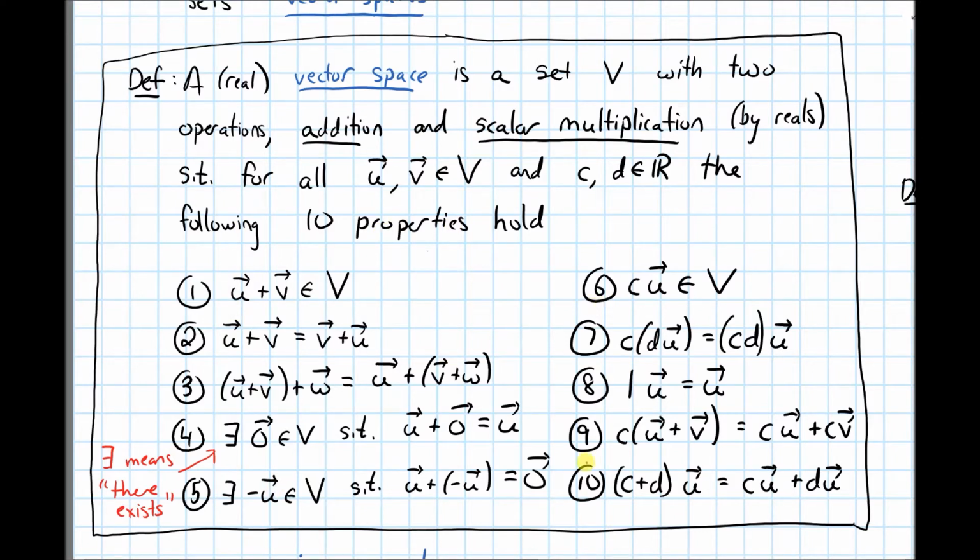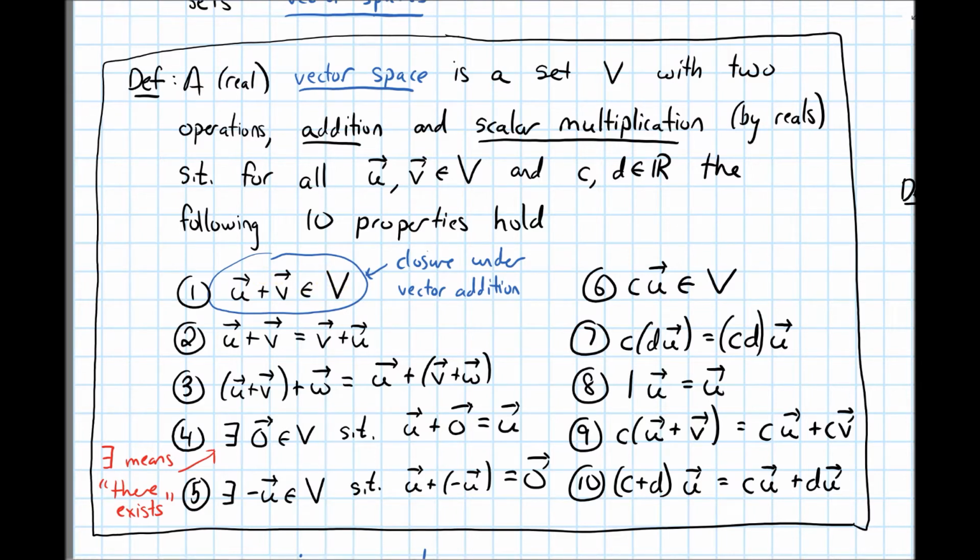Okay, so we have this comprehensive list of 10 properties here. You'll notice that some of these are the properties that I just wrote above that Rn satisfies. It turns out Rn actually satisfies all 10 of these. For example, this first property says that if u and v are in the set V, when we add them together and get u plus v, that is still in V. This is actually one of the more important properties. This is called closure under vector addition. When we add two things that are in our set, we get a result that is still in our set.